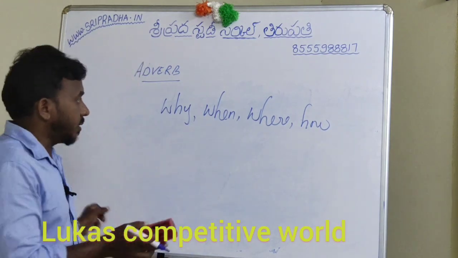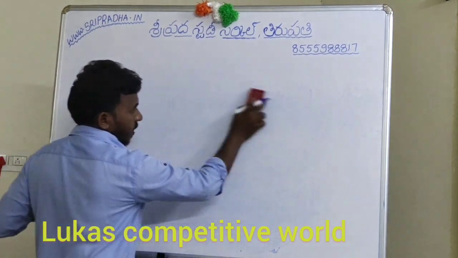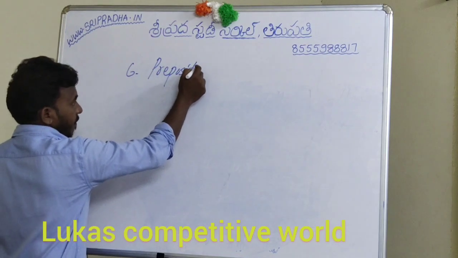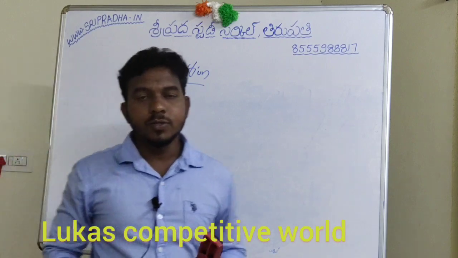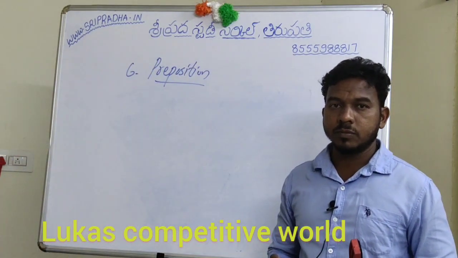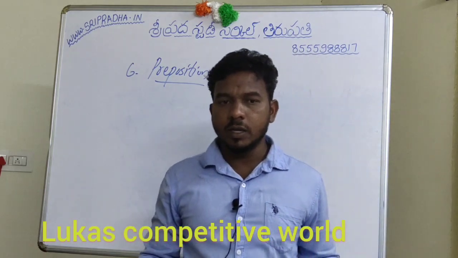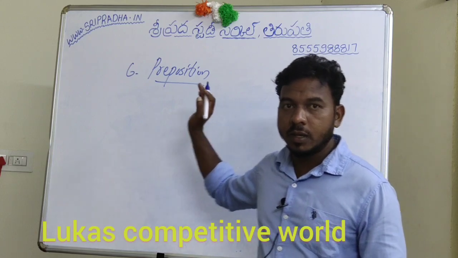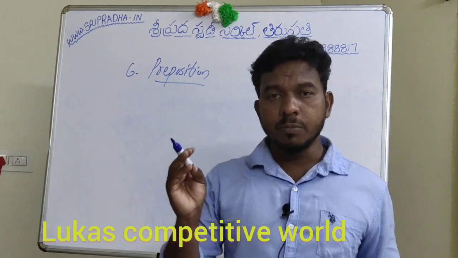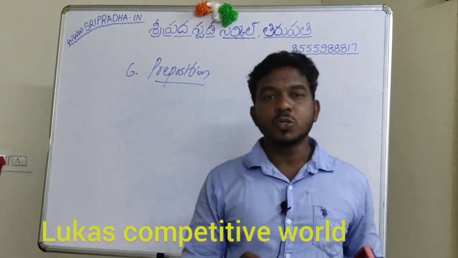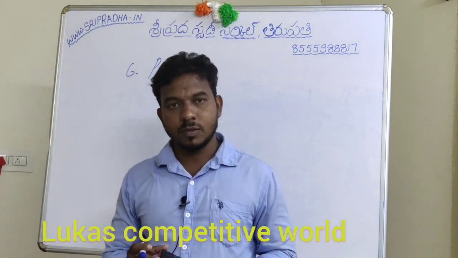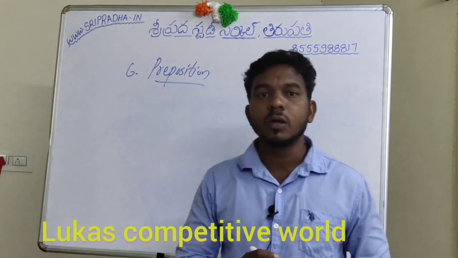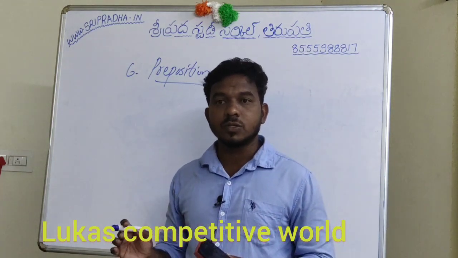Next, we move on to the sixth part of speech, which is very important, nothing but preposition. The word itself says about preposition. Let's find out. Does anybody know the definition of a preposition? Yeah, good. A preposition is a word which is used before a noun or a pronoun to show the relation of a word in a sentence.